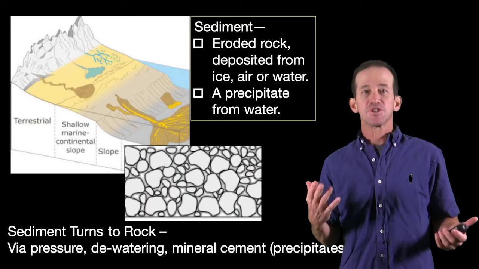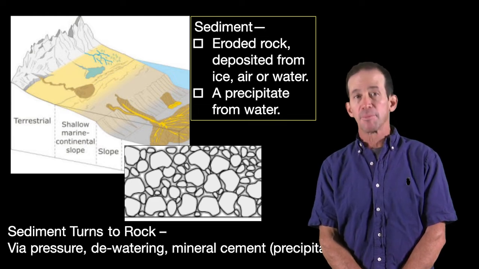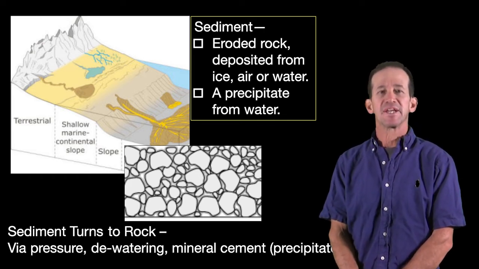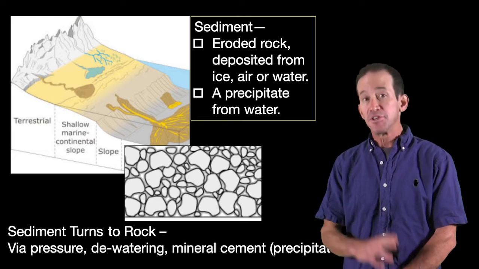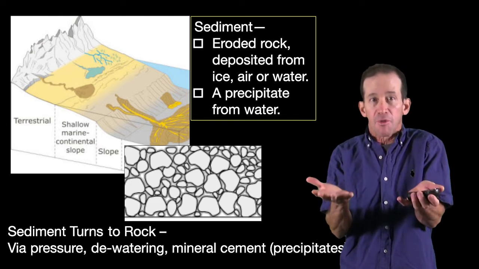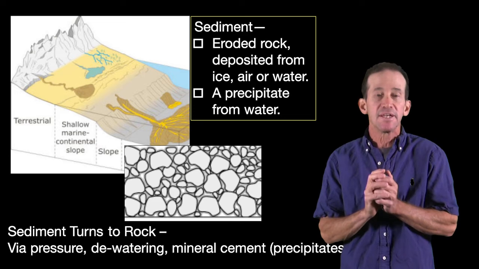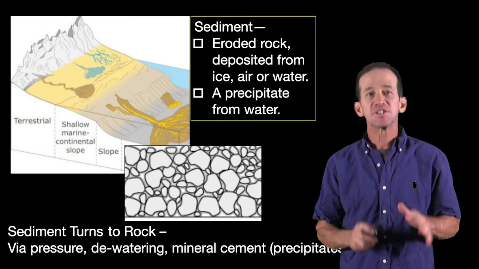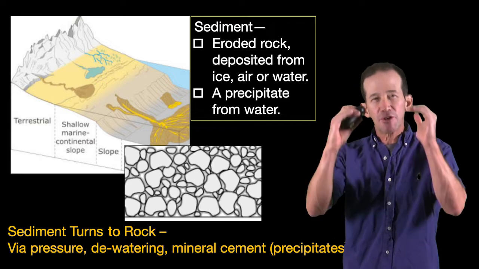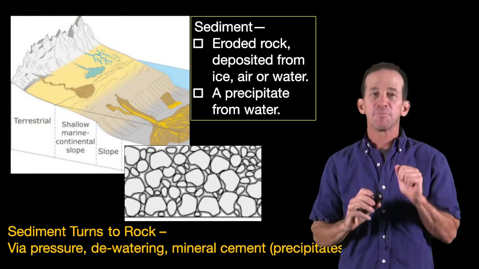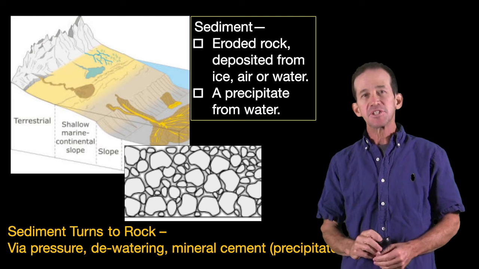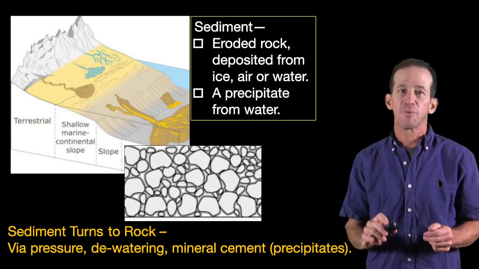Sedimentary rocks are just glued-together particles of pre-existing rock that have been broken up and moved — i.e., eroded. Or in some cases, like limestone, a matter of calcite precipitating directly out of lake or seawater. The difference between sediment — just ground-up, unconsolidated particles, basically muck on the bottom of a river, lake, or sea — and actual sedimentary rock is this business of squeezing, often via the weight of overlying sediment, and the pressure serving to squish out the water and precipitation of superfine mineral material between particles — what geologists call cement. This cement is the glue that holds sedimentary rocks together.